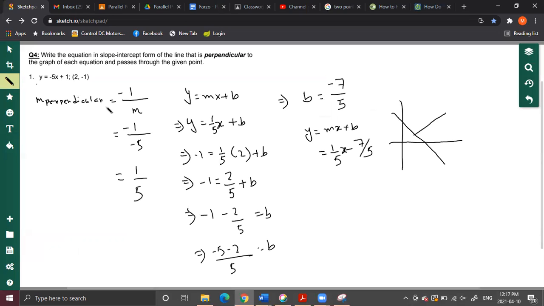Signs are very important. And if it is a fraction, be careful with the fractions as well. And don't try to skip steps. Just put it in the right steps so that you have less chance of making mistakes. Okay, so that was about it for today's lecture.